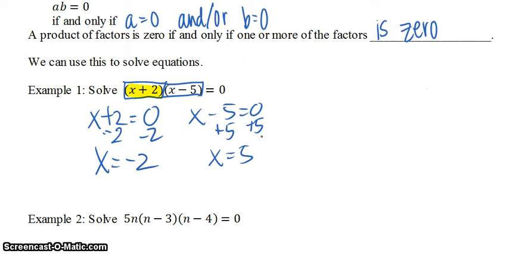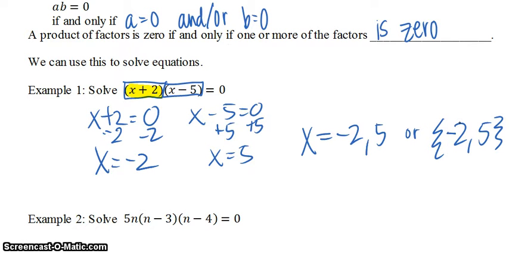The way we can write our answer for our solution, we're solving the problem, so that means we're finding x. x equals negative 2, comma, 5, or 5, it doesn't matter, either one. It's negative 2 or 5. Or you might see it written as a solution set, which has this squiggly kind of bracket thing, and it's negative 2, comma, 5. Those are both ways to write it. A lot of times the book likes to write it like this.